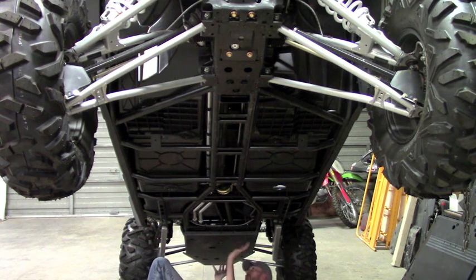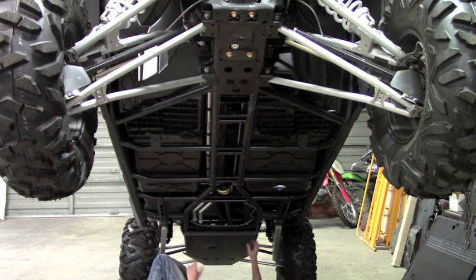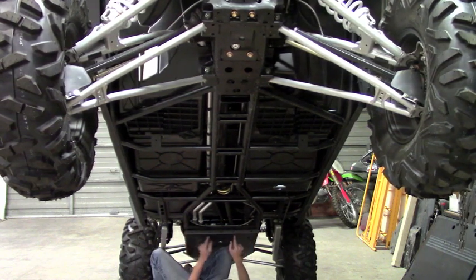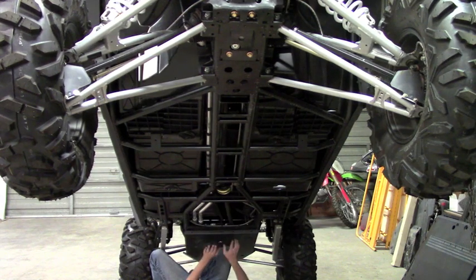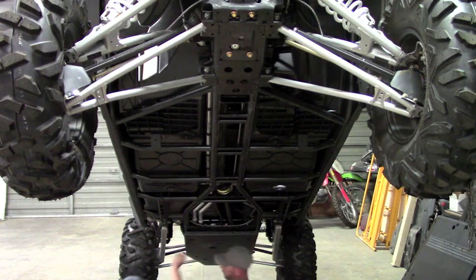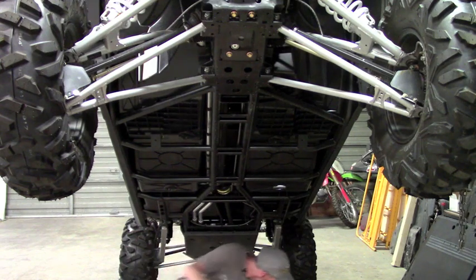Okay, so that's just hung the three cup washers. Now the two points that need to be drilled fresh are going to be these two holes right here. But we're not going to do that until we get all the plates on, and then we'll go ahead and drill those out. So we can go ahead and start the clamps for this particular plate.